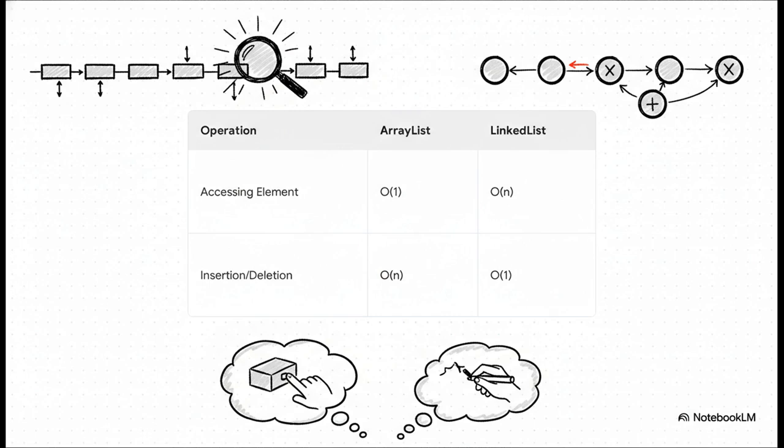When do you pick an array list over a linked list? The real answer is, it depends on what you're doing. An array list is basically an array under the hood, so it's crazy fast for just grabbing an element at a specific index. But if you need to add or remove things from the middle of the list a lot, oh man, a linked list is your best friend. You're just rewiring a couple of pointers instead of having to shift every single element down the line.